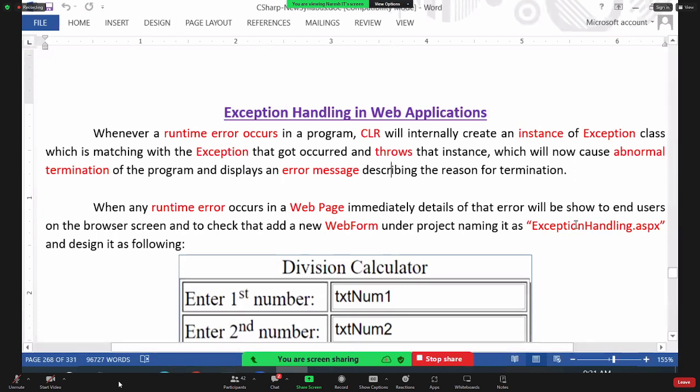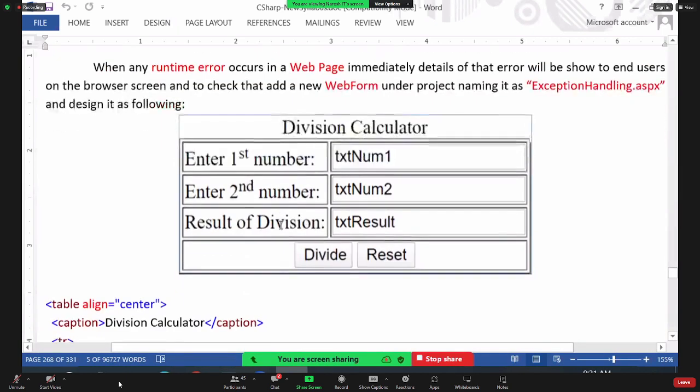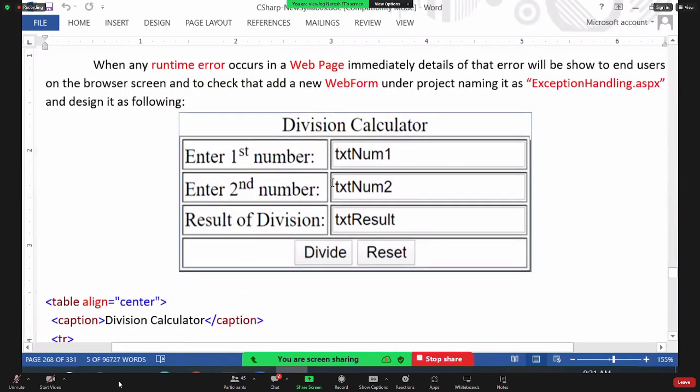Well, today we are going to start a discussion on exception handling in web applications. How do we handle exceptions in a web application? All of you already learned exception handling. I don't need to teach you what an exception and exception handling are; I'm not talking about that. You already know about exceptions and exception handling, and we'll see how to handle them in web applications. I want to create a page like this, guys.